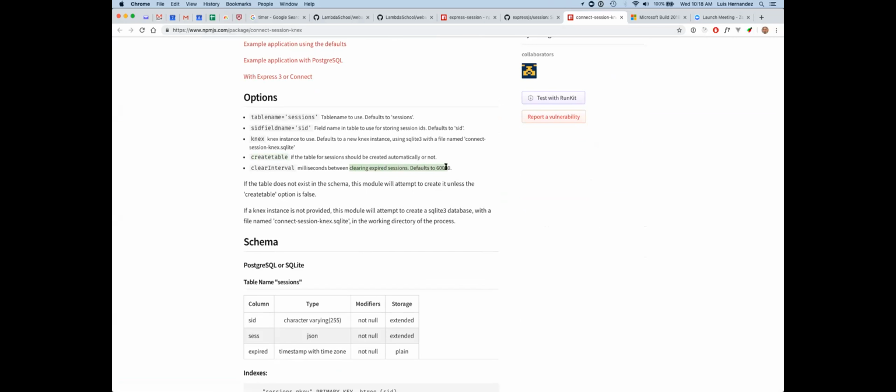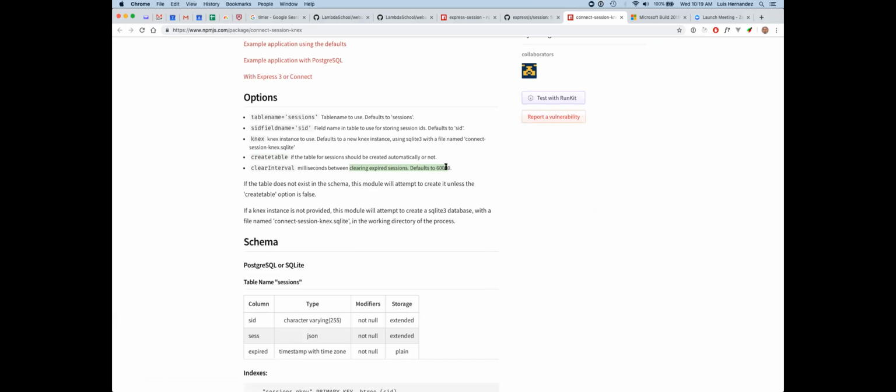Remember yesterday we mentioned there's a bolded text that says, well, if you're doing this on the database, you might need to do this manually. And I told you some libraries, this is one of those libraries, is going to handle that for you automatically. Because every time you log in, you create a brand new session, right? But when they expire, that thing would stay and your database would grow.